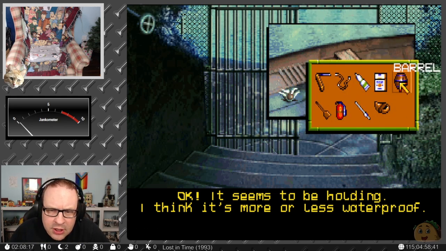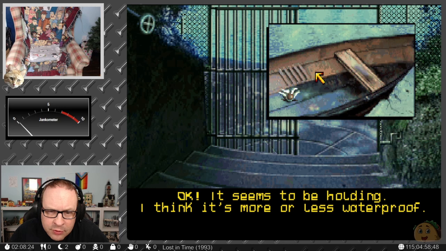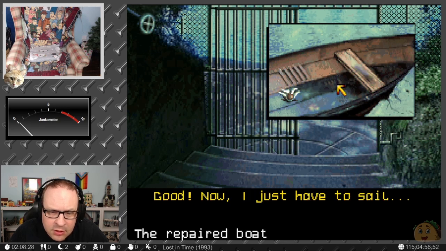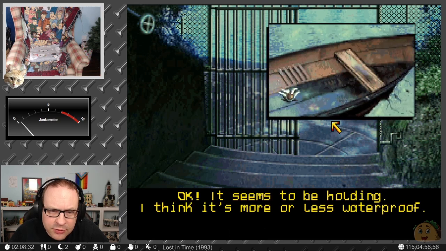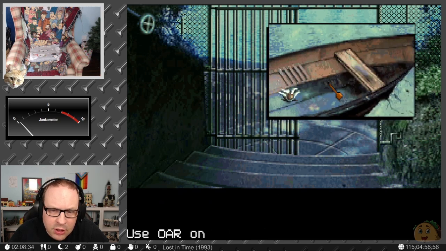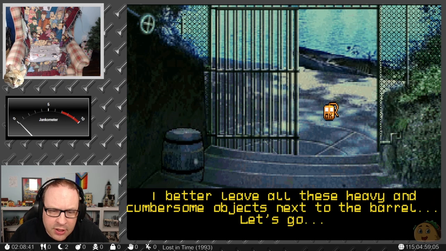You know what else we could have used as a boat? A barrel. No, it had a hole in it. Oh, we have an oar too. Can we take the boat now? Now I just have to sail. Okay, we'll do it, sail. Do I use the oar on it? Better than nothing. Better leave all these heavy, cumbersome objects next to the barrel. Let's go.